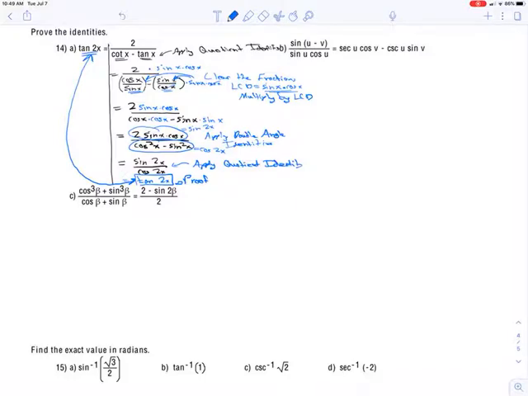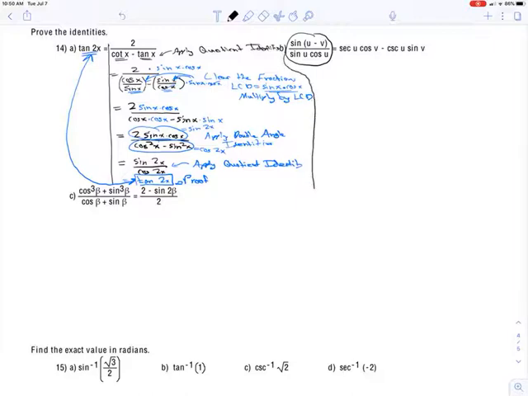All right, let's go do the same thing in 14b so we can make a proof for this one. Now in 14b, we're looking at the right-hand side and the left-hand side. Which side do you want to work on? Well, to me, the more complex side is the left-hand side. So I'm going to work on this side first. My goal is to match it up with the right-hand side.